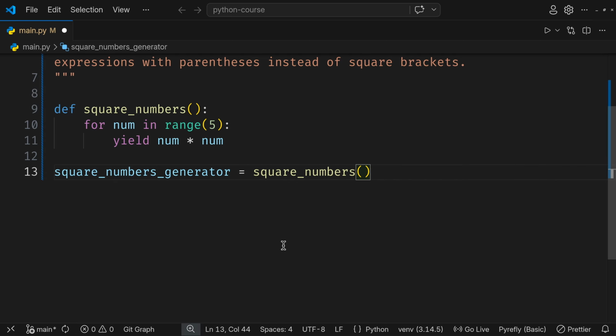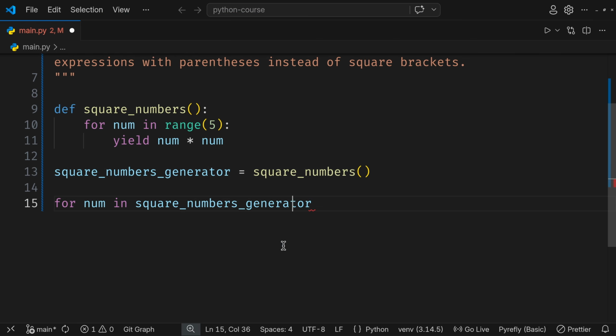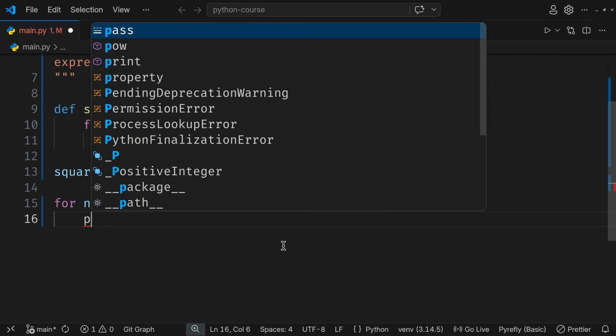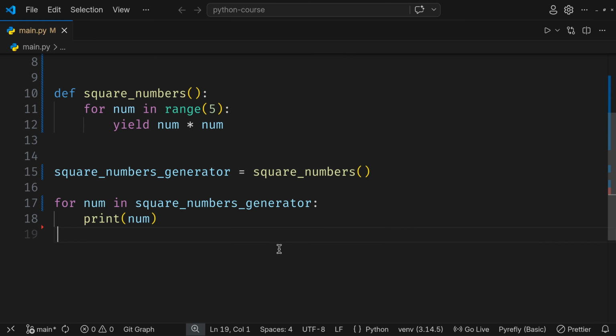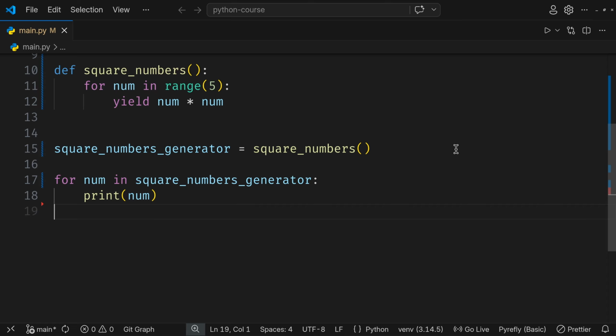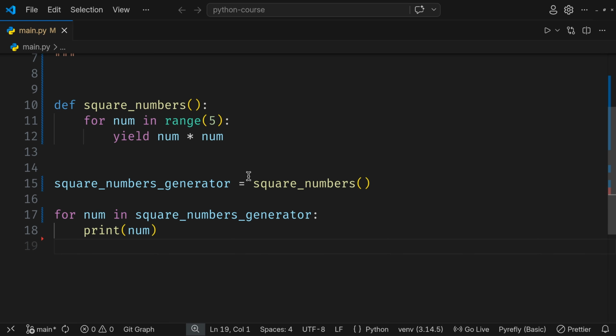And now for num in square numbers generator, I can print the num. Now run the program. We are getting 0, 1, 4, 9, 16. Simple enough, right? So this is our simple generator function.